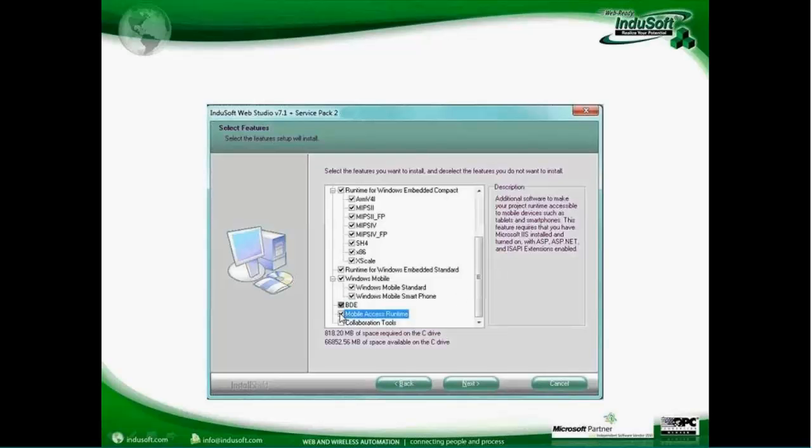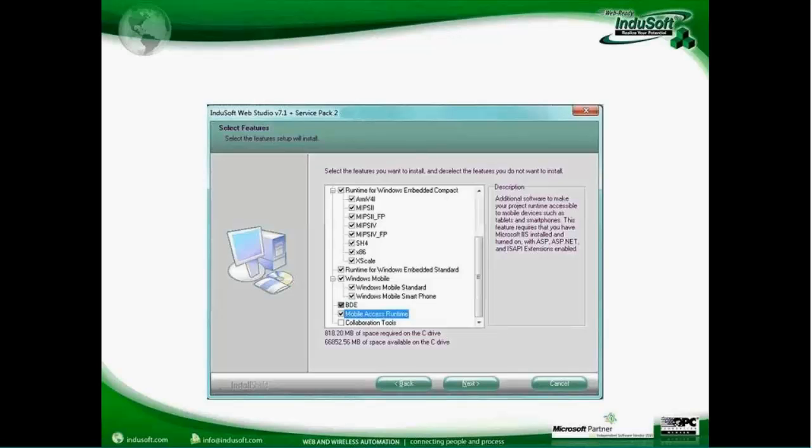So you can either uncheck this checkbox, or you can install Microsoft IIS after you've installed InduSoft, and then run a tool that we have, which is Mobile Access Setup.exe, which is in the BIN folder of the product. You do that after the fact as well.